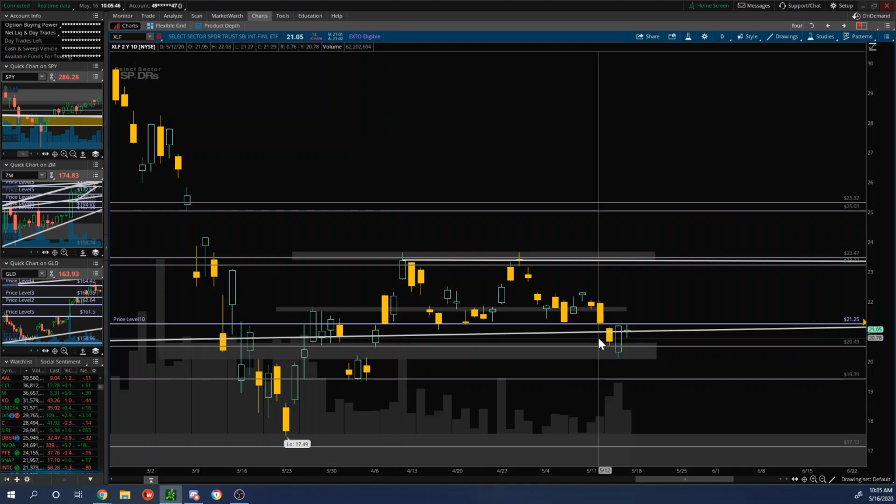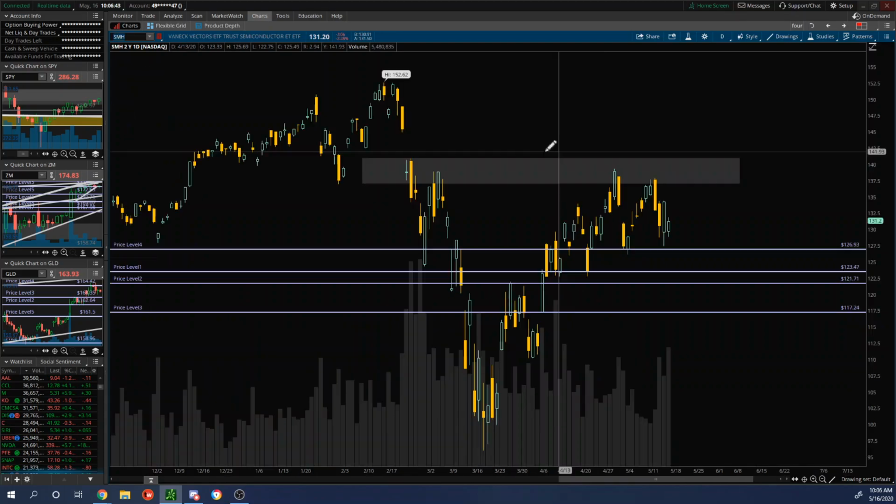But if you look at this, guys, it's very equally weighted on both sides. You see pretty big down bars, pretty big up bars. It's getting pretty volatile in here. And this is the semiconductors. These are your AMDs, your NVIDIAs. So these are just only a part of technology.